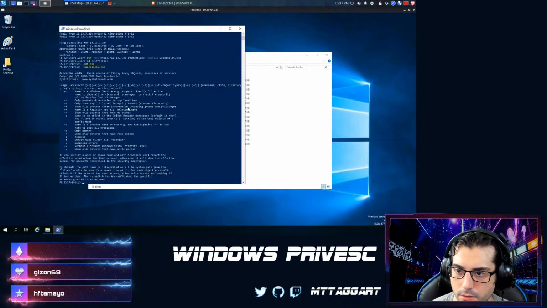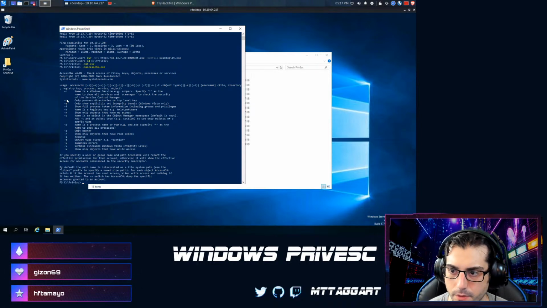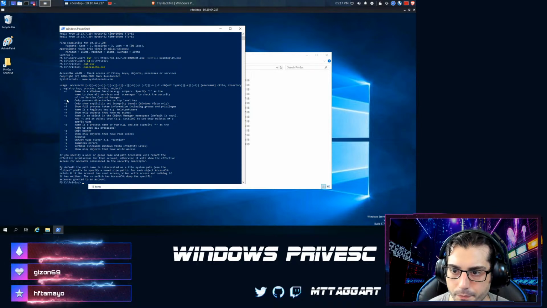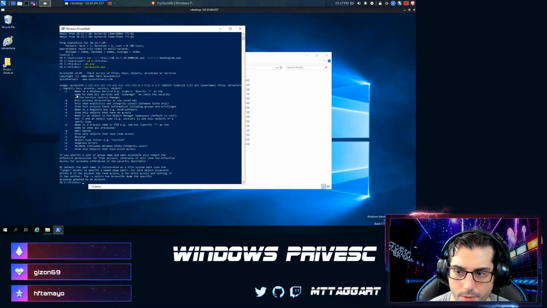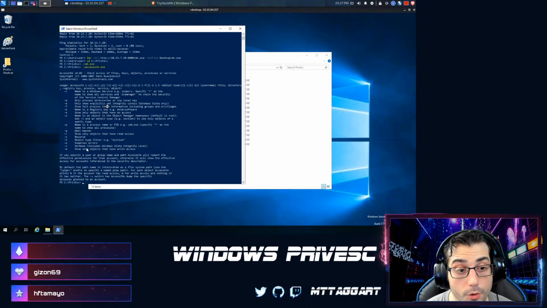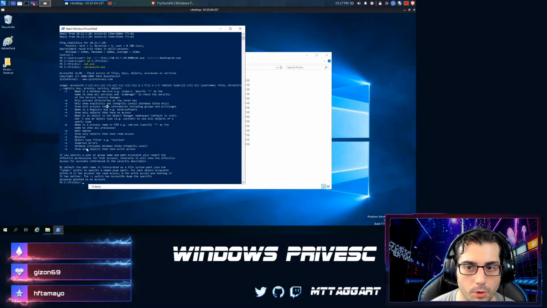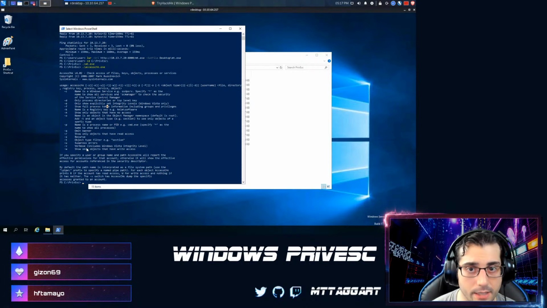Yes, we agree. So these are the options that we have for access check. The C is kind of like the name of the Windows service. We could say show explicit set integrity levels. We have all sorts of cool options here for access check. The reason we do this is because we need a little bit more information when we're looking to go after services. And let's even back that up.